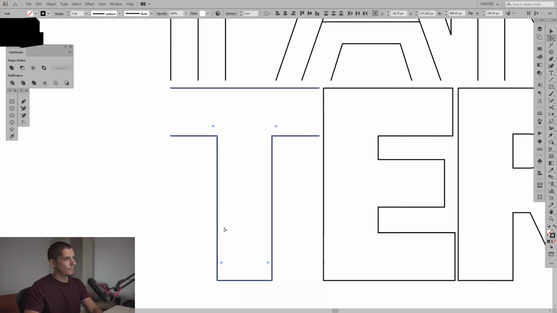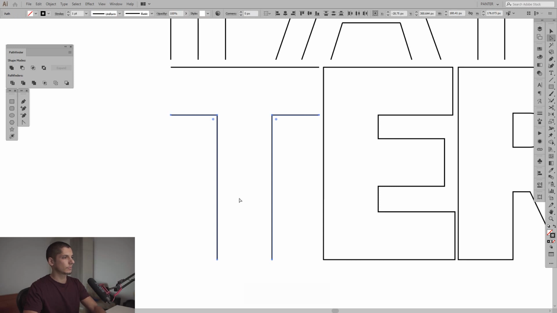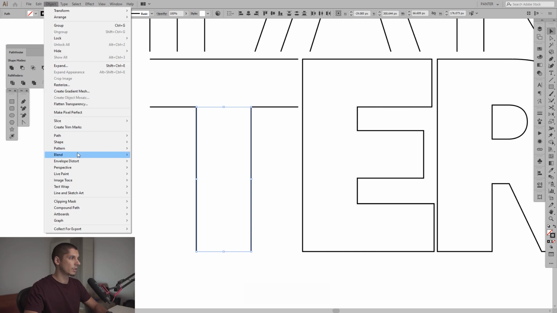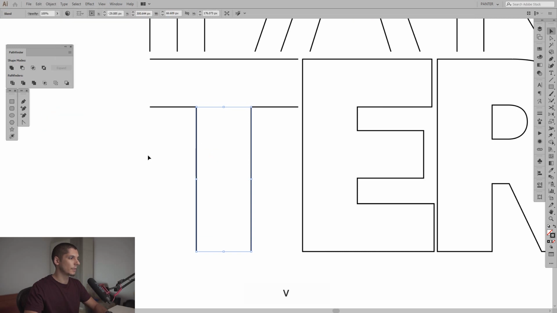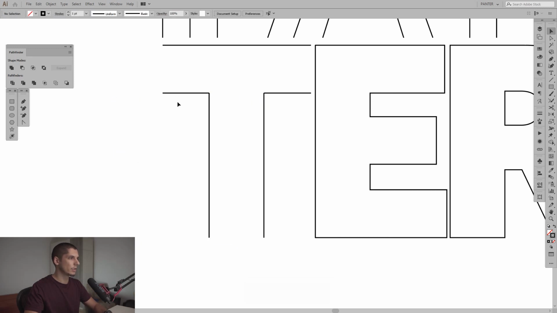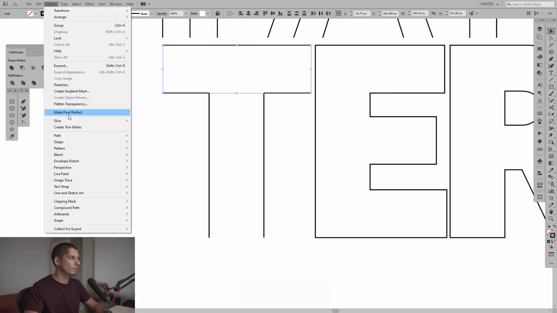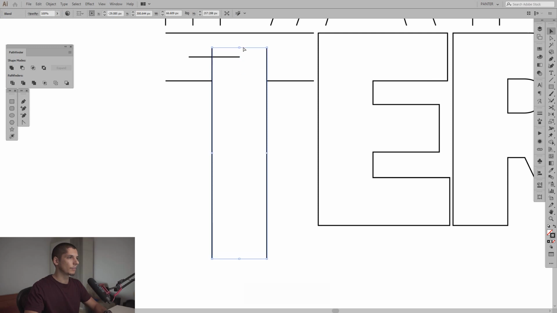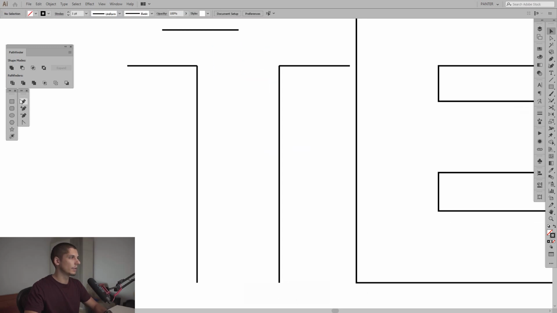Okay, letter T. Let's go and cut these with the scissor tool. And this also. I need to learn the shortcut of the scissor tool. C. Not even a big deal. Let me see about this. Object, blend, make. As you can see, it didn't make the blend here for some reason. I don't know. Let me try it here. Object, blend, make. And here we have it. But here there's no blending.